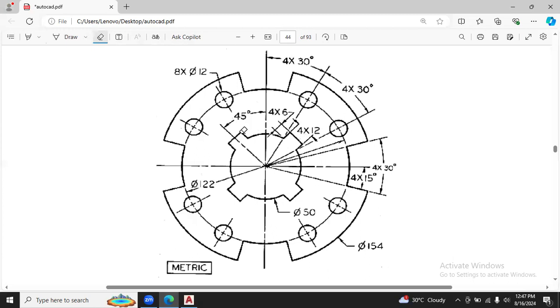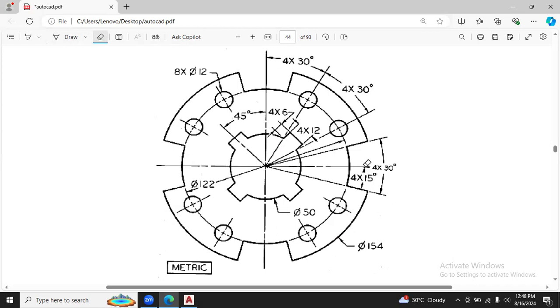The third clue is provided here in terms of 45 degrees: the center line passing through this rectangular section is at 45 degrees from the vertical line. The same goes for here. There will also be a 45 degree line passing through the center. Another clue is that you can see this is 30 degrees.